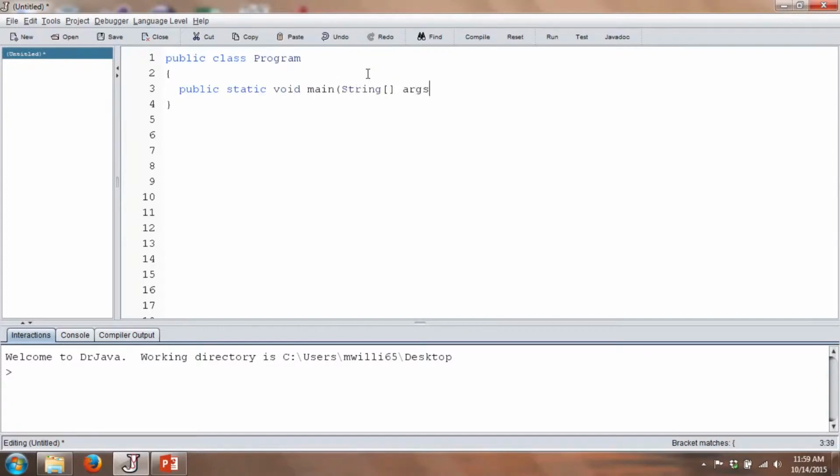String args. And we're going to use what's called the print line method, where all this does is just takes whatever is in our parentheses and it just outputs that to our screen. So we do system.out.println or print line, and I'll put in quotes my first program, although this is technically a lie because we did the hello world program before, but sure enough, we're just going to go with this anyway.